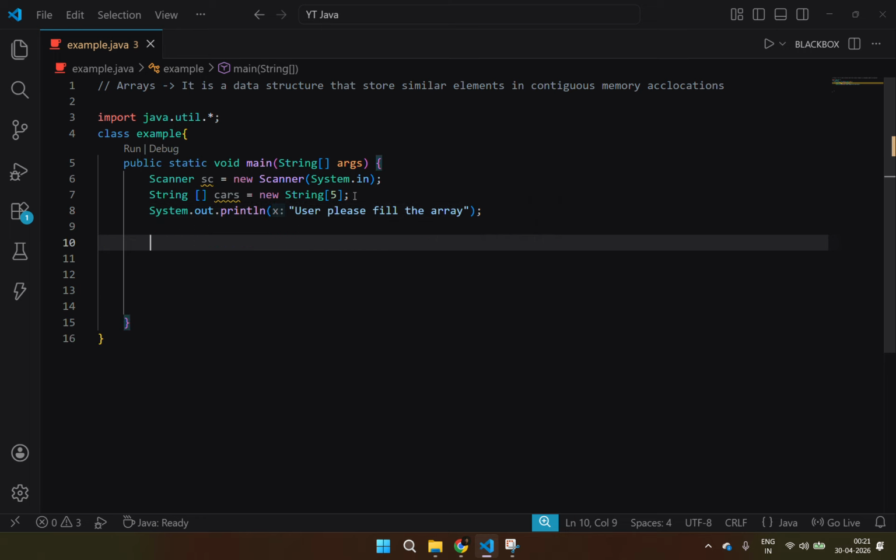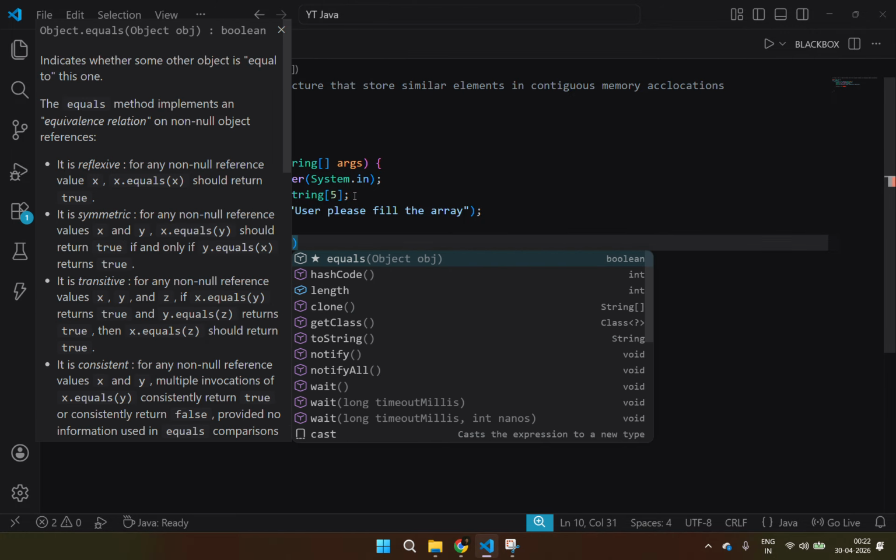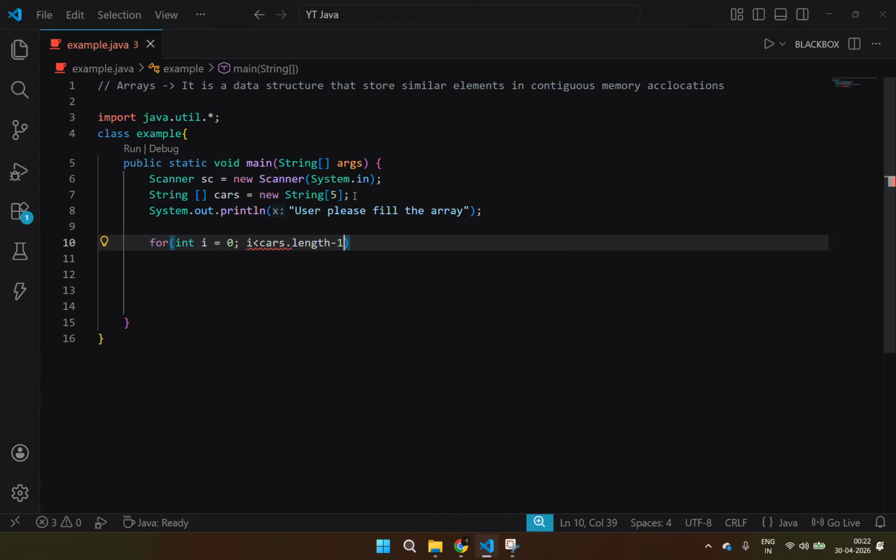And then I would do a for loop here. int i is equal to 0, i less than cars dot length minus 1. Why minus 1? As length gives the total number of elements, but the index starts with 0. So when we reach the last box, it will always be length minus 1.